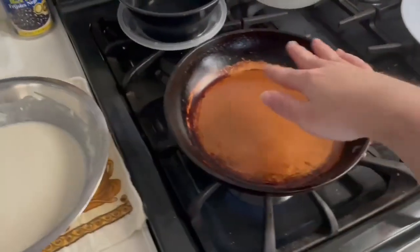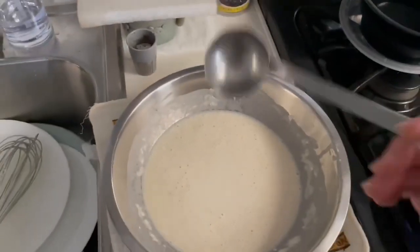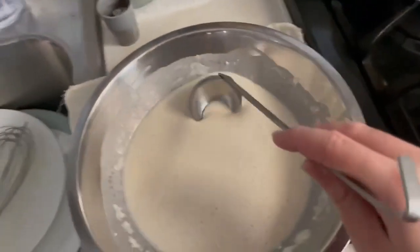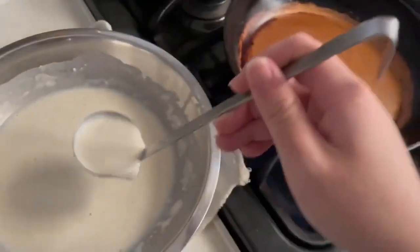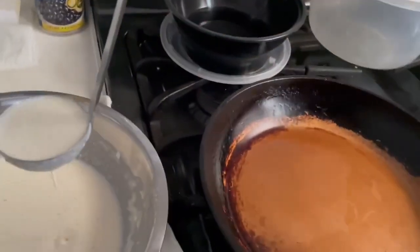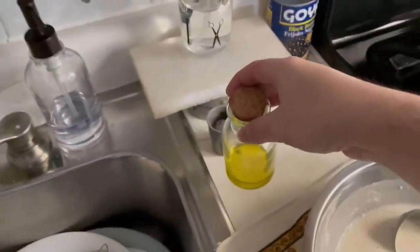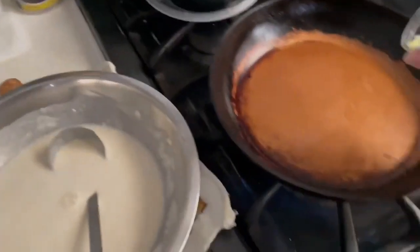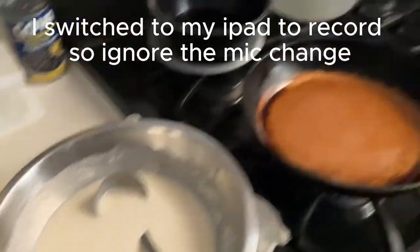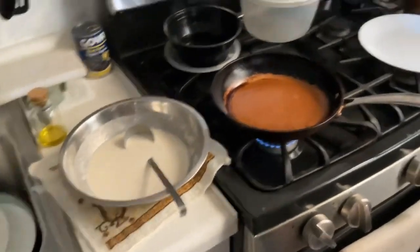Alright, now that we got the pan fully heated, it's pretty hot, I don't know. Now we're just gonna get this, and then we're gonna just pour it in there. Make sure to do like 2 scoops at a time though. I don't know how I'm gonna do this with the camera, but, alright. Oh wait, I didn't even put the oil in. I'm just doing everything wrong right now, hold on. Alright, ignore my potion here. It's just the oil. Anyway, now that the oil's on... Oh, Jesus Christ. Okay, whatever. It's really zoomed in. Whatever.